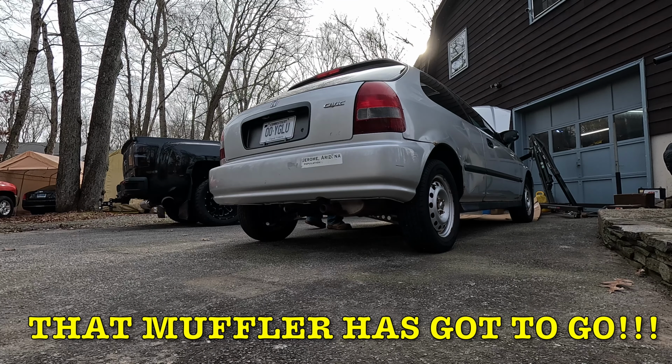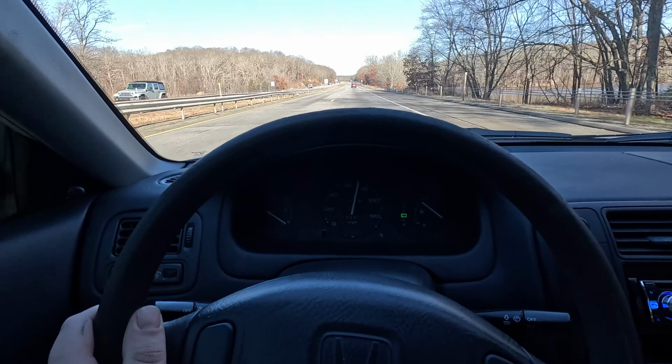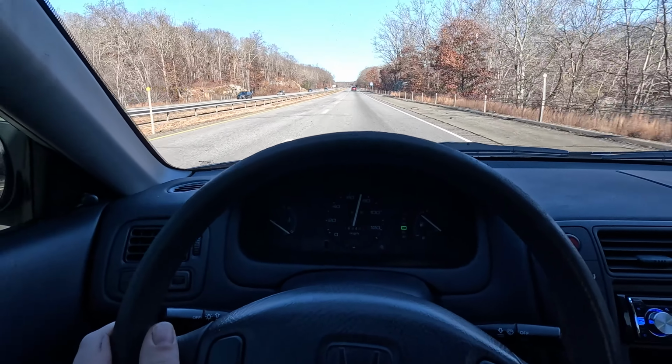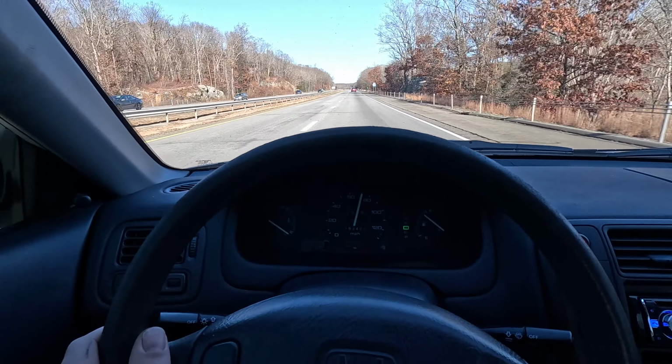Alright guys, so we are on our way to the dyno. This is the first time I've had this thing on the highway. It's chugging along pretty decent here. No crazy shakes or vibrations or anything. So pretty impressed with that. Still has the tires that were on it when it sat for 4 years. So it's doing pretty damn good, and our backyard alignment worked out good. So keep heading to the dyno and get this thing strapped down and see what this little thing can make.